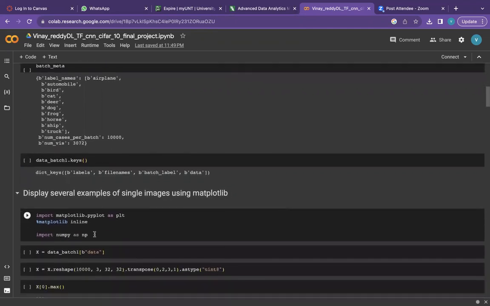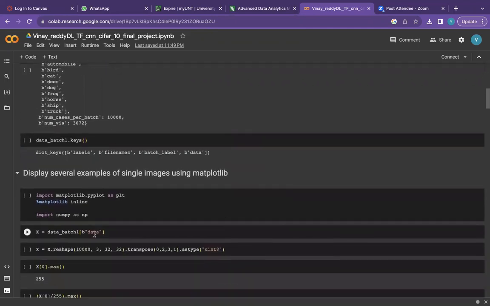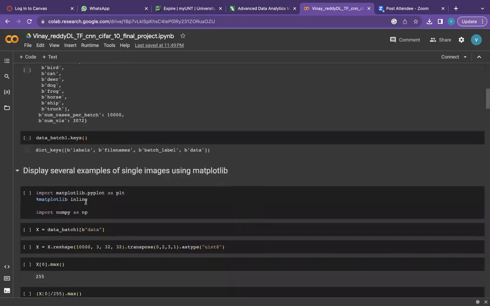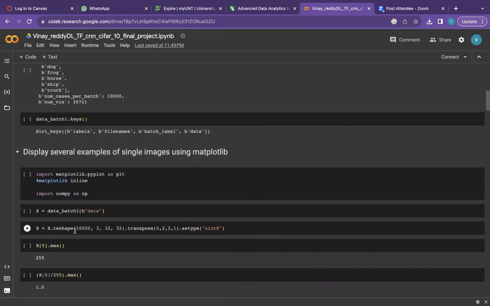and then for graphs, I use matplotlib as plt, and I also imported numpy as np. Now we're getting X from data batch 1. We're getting the batch one data and reshaping it.